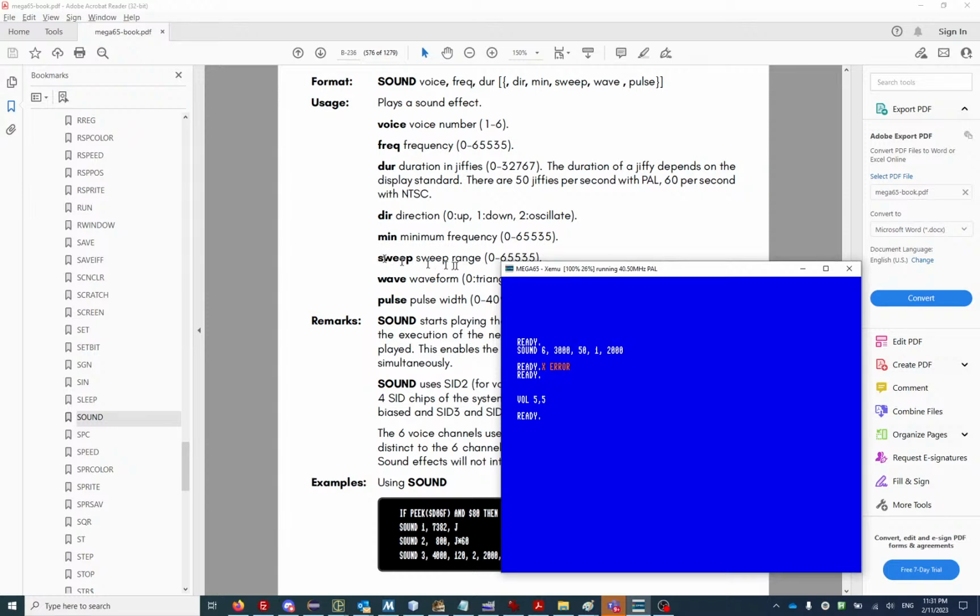That's how fast to go down by, maybe in groups of 100: 3000, 2900. I'm guessing it works like that. Yeah, and so it does it like that. Or if we want to slide down a bit more slowly, even more slowly. So you can control it that way with the min and the sweep.